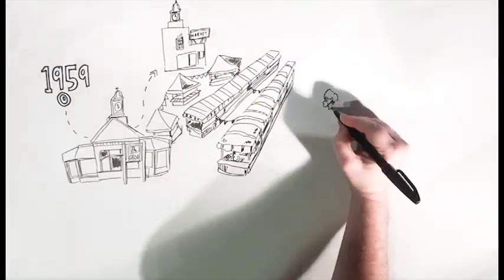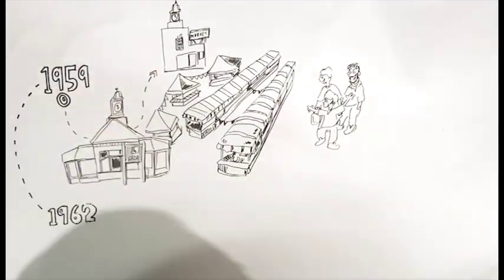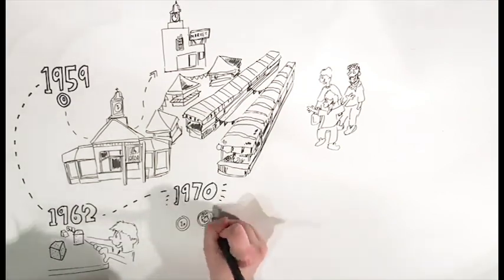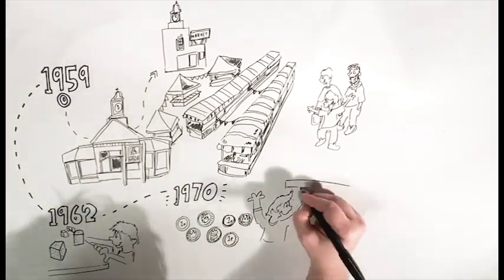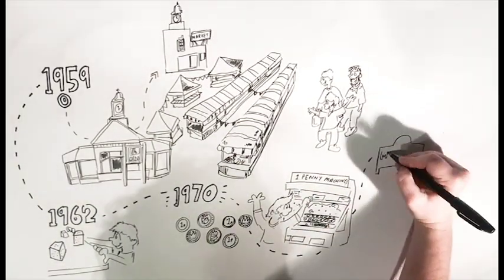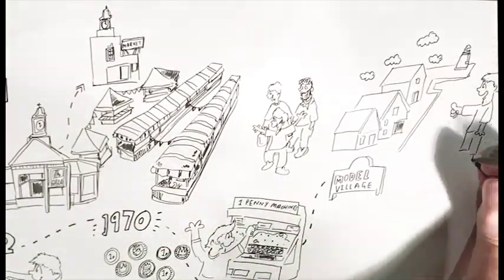In 1970 we saved our pennies and half pennies to use at the amusements. I was only eight. We had a couple of pennies. It felt like we had a fortune and we played on the beach. It was really close. We visited the market stores. The market we've just been talking about. It was so big it took the whole day to get round. So we thought at that age. And we had a model village. What about that? You don't see them anymore. A model village.